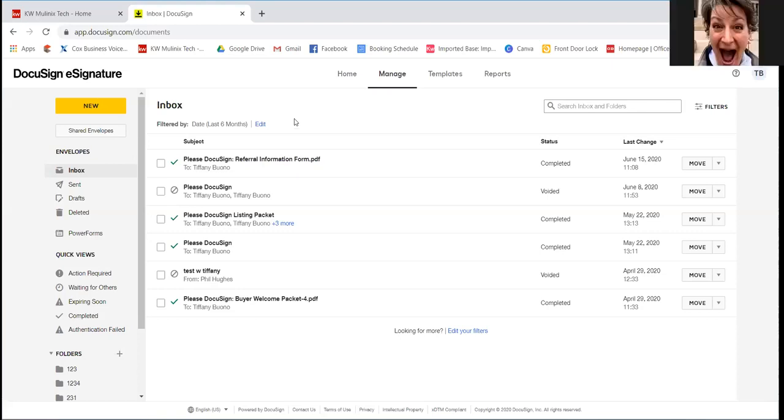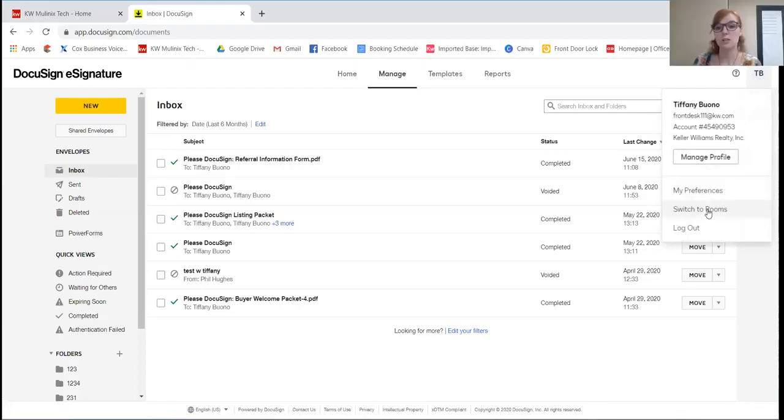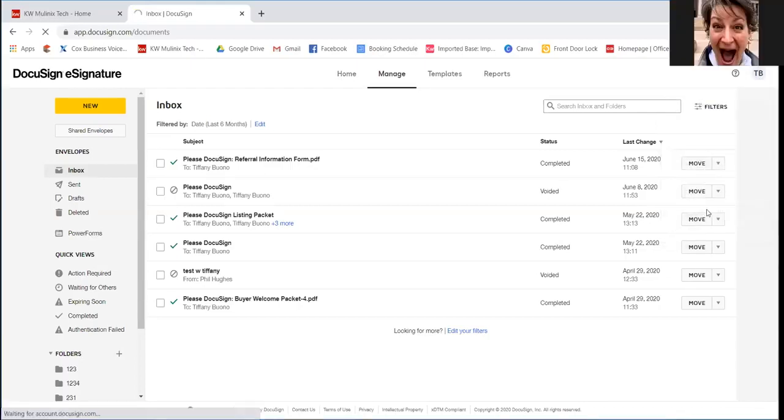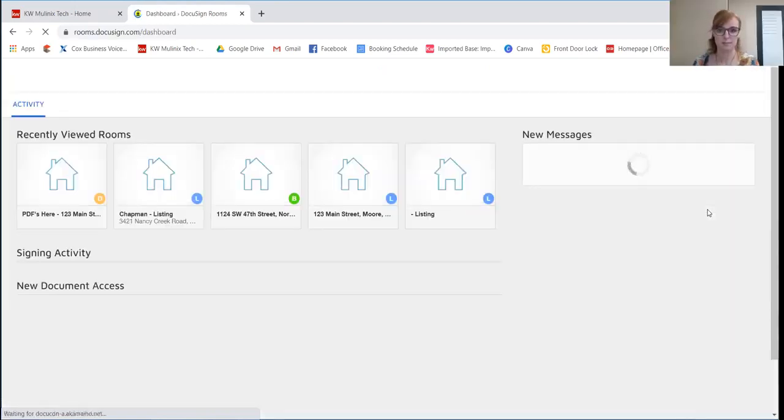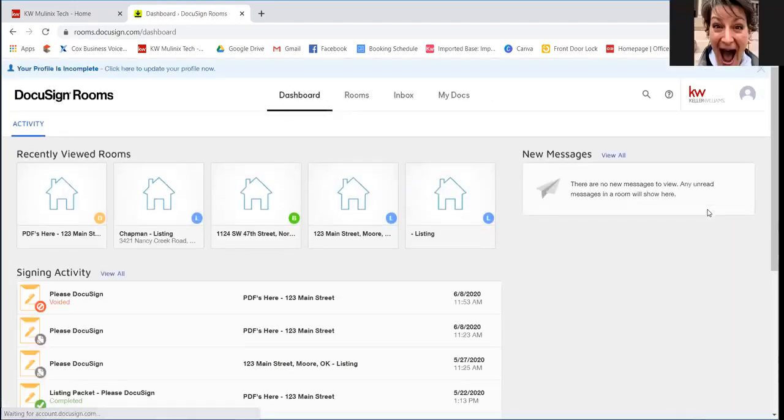Like I said, it just kind of helps you out, because if you start a room and you have all these documents and things in that room, you'll have to start all over when you actually start a transaction and create a room through your opportunity. It's just a better form of practice if you're going to be signing things and you haven't started a room. So I am going to go ahead and switch to rooms. And like I said, Docusign is just taking a moment, so it will load.